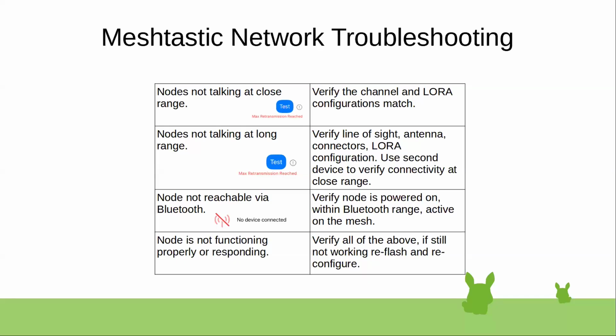If the node isn't reachable by Bluetooth, which means you pull up the app and it's not showing up to manage, chances are it crashed and you have to reflash it. It's 30 seconds: plug it into the computer, pull down a fresh firmware from the Meshtastic web flasher and redo it. Luckily, the configuration on these isn't bad. If you have your encryption keys saved in the form of QR codes, I just save the QR codes in my secure notes app on my phone. I just reference back to those. It's really easy to rebuild these things.